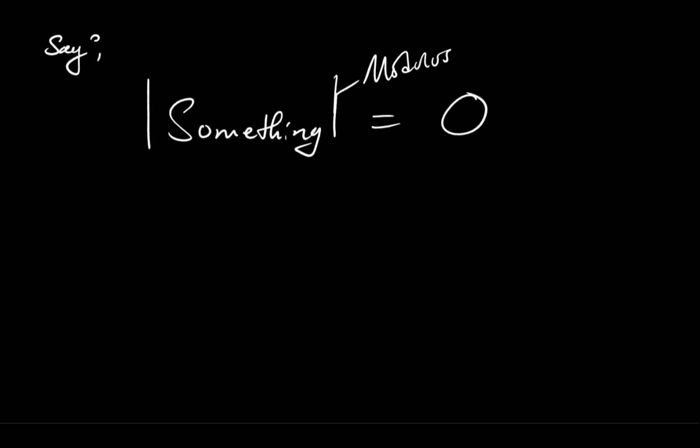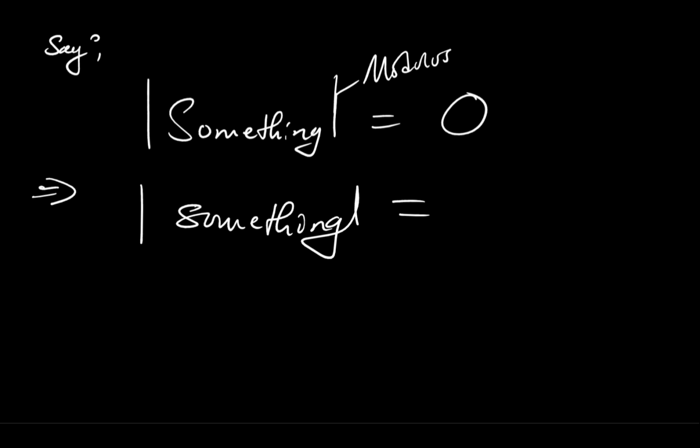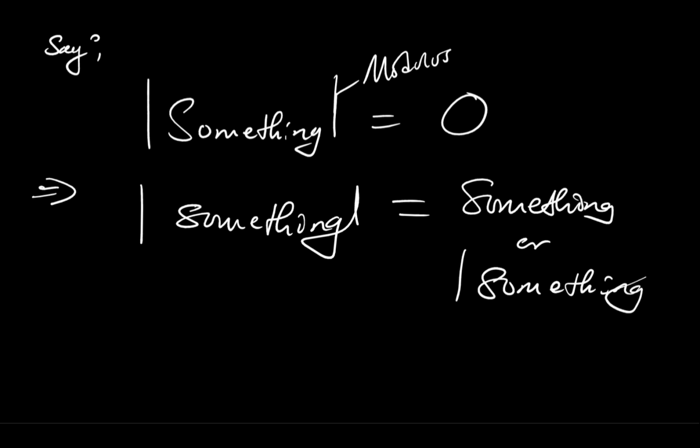Now, there are several points you have to take into consideration. So be mindful of this. If you have the modulus of something being equal to something, or it could also be at times the modulus of something else, nonetheless, the procedure is one and the same. So let me start with the first condition that you might have. Say the modulus of something is equal to a constant c.